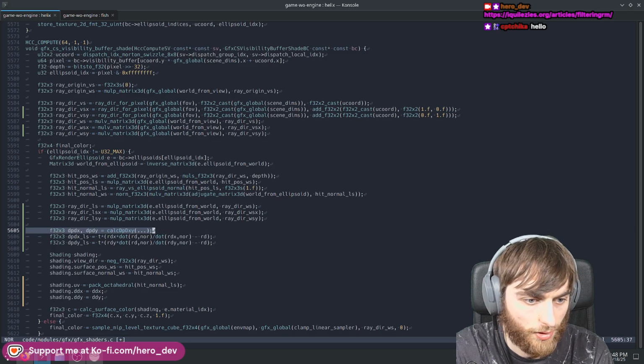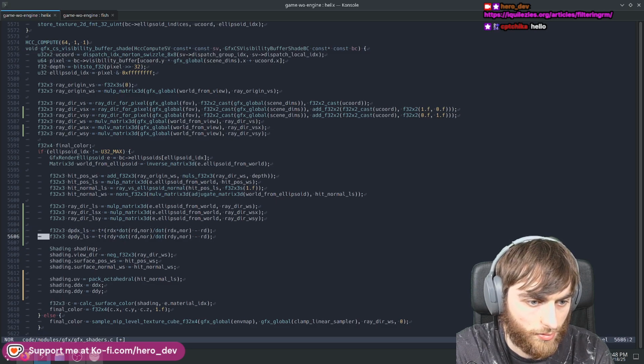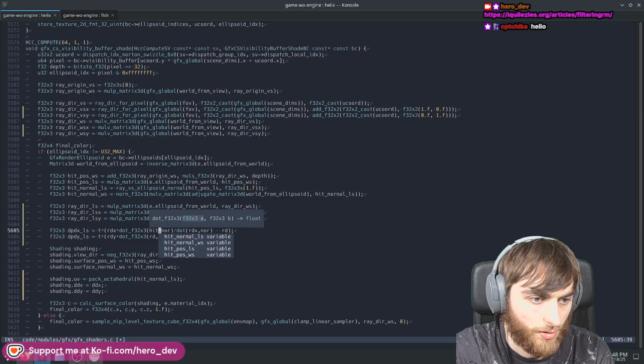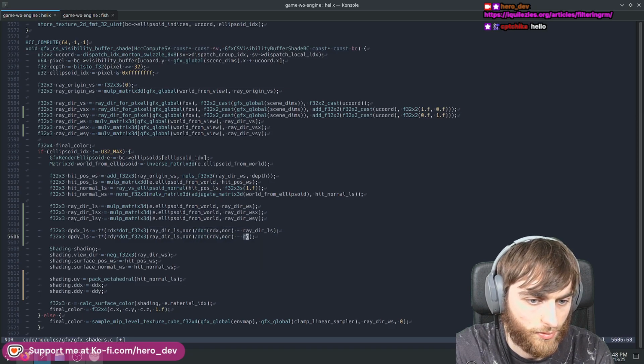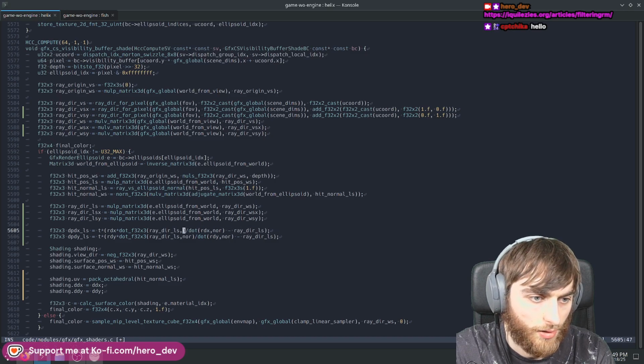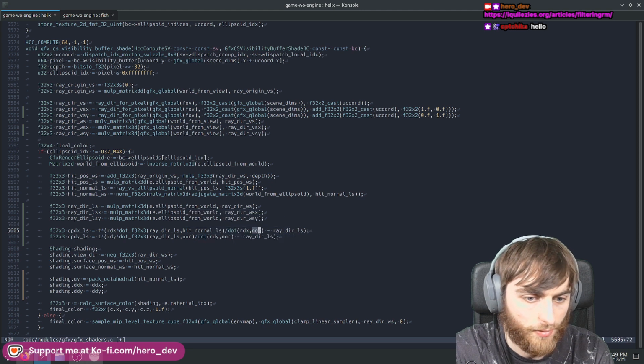We could just put it all on one line. Yeah, so I'm going to do a dot in ray direction, which would be ray direction local space. In our case, the normal is hit normal local space.